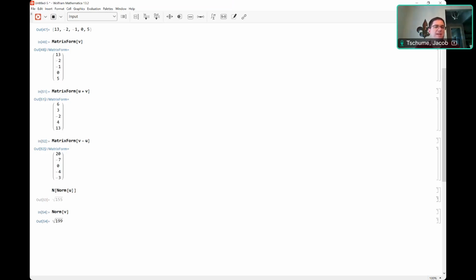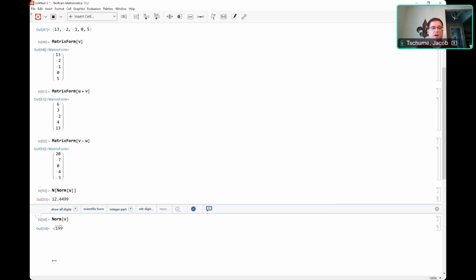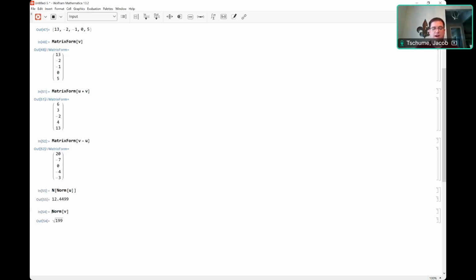And essentially that just means Mathematica is going to find a decimal for that. So if we wanted to find the decimal of root 155, that would be 12.4499. Or if you wanted to find the decimal approximation of the magnitude of v, that would be 14.1067. So if we want exact answers, you can just leave the norm of u or whatever it may be.